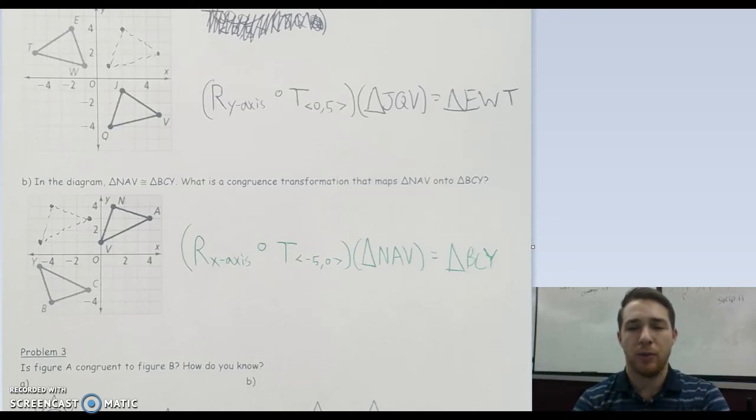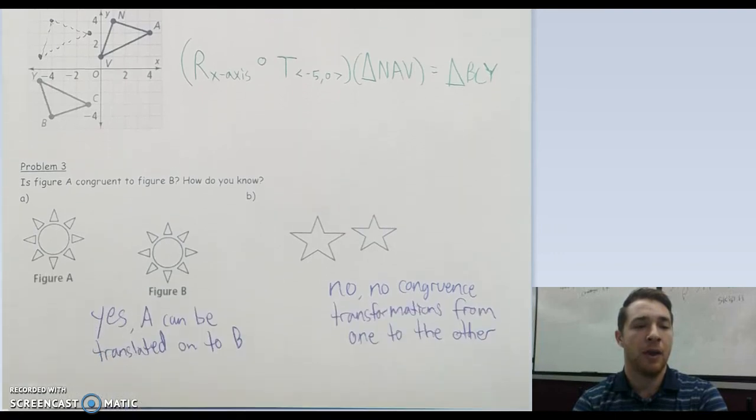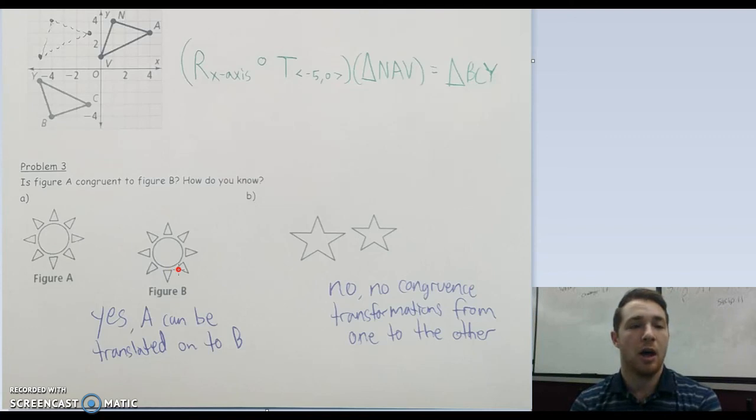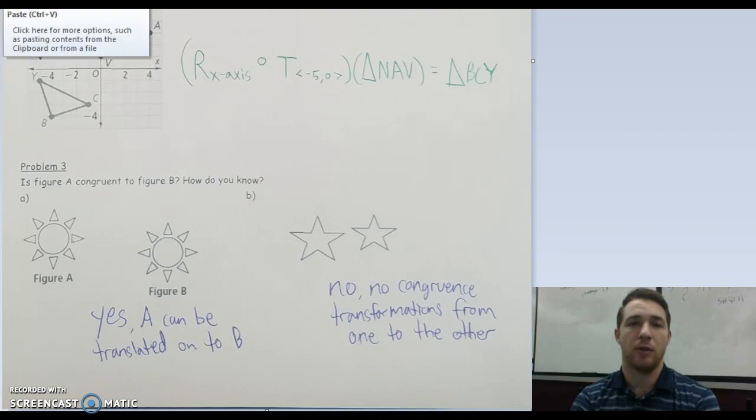And last question, pretty straightforward, but it's just asking if those figures are congruent. First, we can tell that A can be proven as congruent to B because it would just take a translation to move this sun figure over the second sun figure, and cover up that figure exactly. So a simple translation would result in those being congruent. Although for part B here, since they're a different size, we know that there's not going to be any kind of rigid motion that would change the size. So we know they're not congruent because no congruence transformations can move one star and completely cover up the other one. So even if I'm using a translation, reflection, or rotation, there's no way that I can prove those are congruent. So make sure we have these complete, and again, come in with notes for tomorrow.